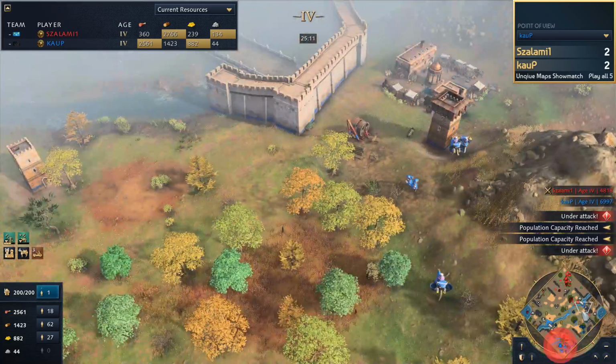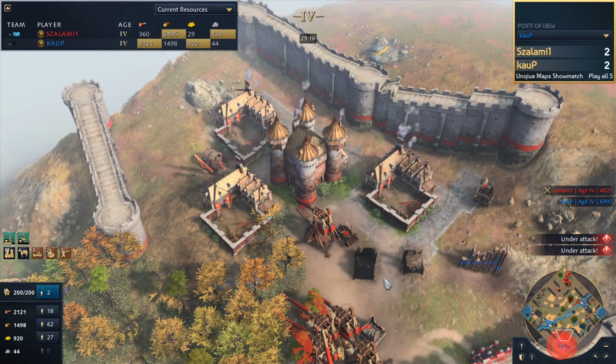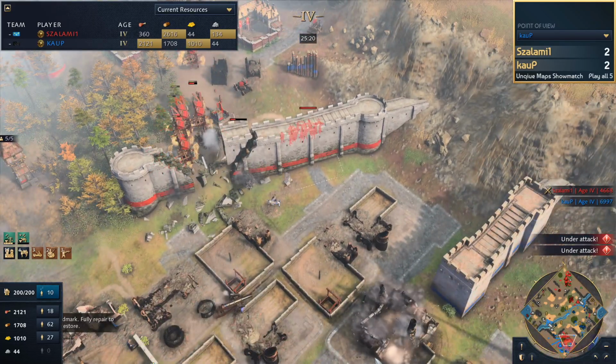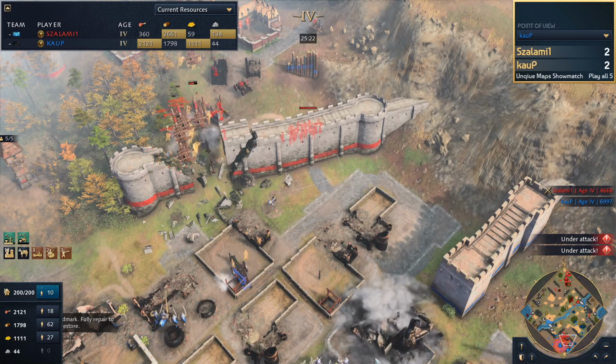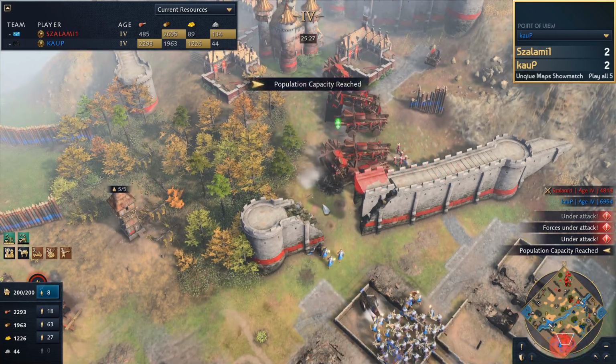In the central areas of the map, it's relatively peaceful. kauP has basically relocated his entire economy to that side of the map, whereas Szalami is still pushing the opponent's base here quite relentlessly. Not exactly sure. Oh, there is a Culverin coming out. That's a little dangerous for Szalami, and now there is an opening in his walls.